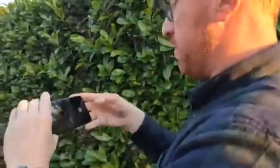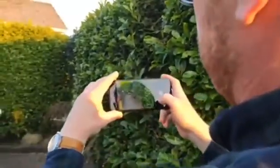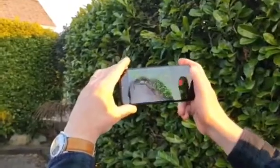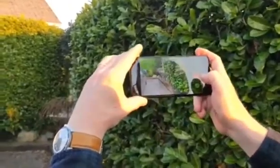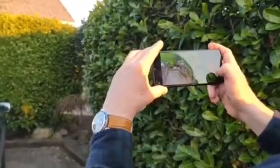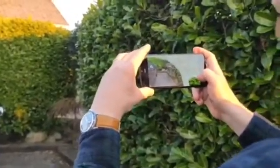So every camera is going to be different. On my camera, when you open up the camera, you've got the video settings, so you click there and you've got the start button. Now what's quite clever about my camera, and hopefully most cameras will have this, is you've got a sort of pause button, so you don't have to film in one take. And what I mean by that is if you're literally walking around the entire house talking and not stopping or pausing the video between rooms, you've got to get it right first time. We're not expecting completely professionally edited videos, but you know, we want them to be as good as they can.